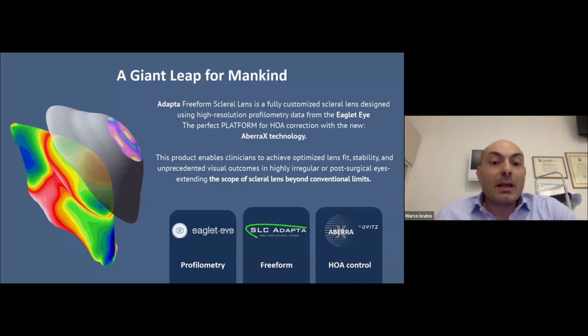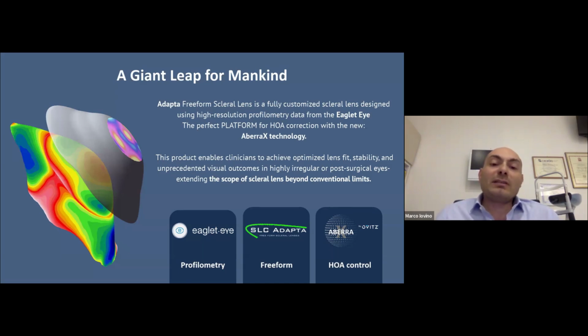Okay, so let's go. What is Adapta? SLC Adapta is not a relatively new design, new product, but we already developed this 5 years ago when ESP came on market. And thanks to the ESP maps, today we have enough information on the ocular surface that allows us to manufacture a special, well-fitted lens following the shape of the eye.